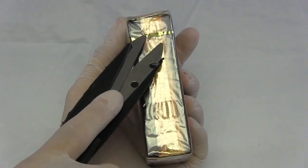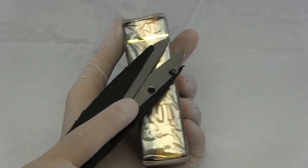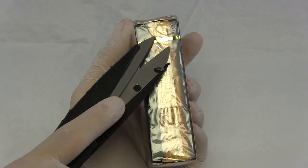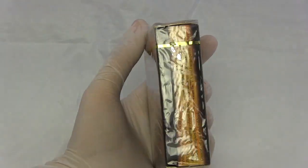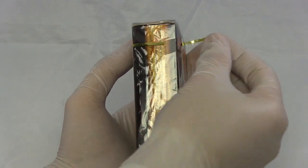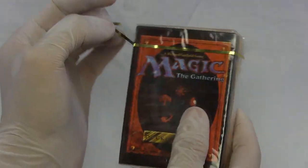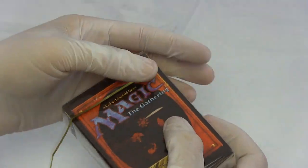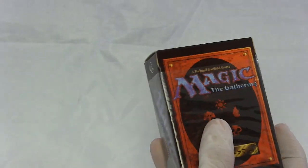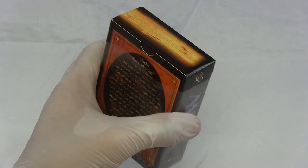All right, let's see. I'm just going to open that a little bit here so that I can pull it, because I'm wearing gloves, so I don't have any nails that I can use. So let's go ahead and open up the seal. I'm trying to keep it intact as well as I possibly can. There we go, tops off. There it is. Let's just back this up a little bit here.